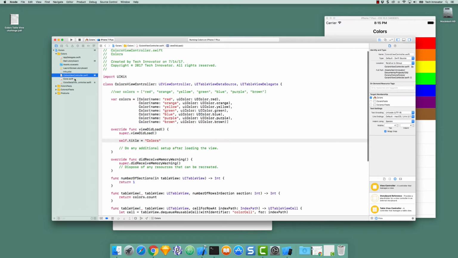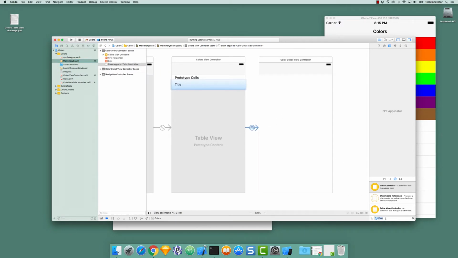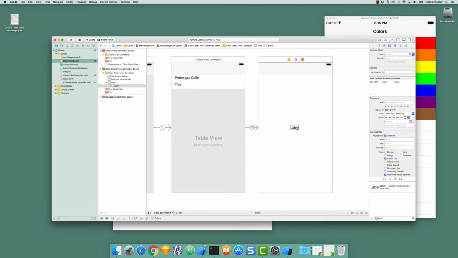So I'm going to go to the ColorDetailViewController on the storyboard. And I'm just going to create a label that is in the middle of the storyboard. And I'm going to take this label and set an auto layout constraint so that it's centered horizontally and vertically. So I control click drag diagonally from the label, got the pop-up, held the shift key down to select the first one, that is, select center horizontally, and then I can leave off the shift key, select the second one, center vertically, and then say add constraint. So my label is set there in the middle of the display.